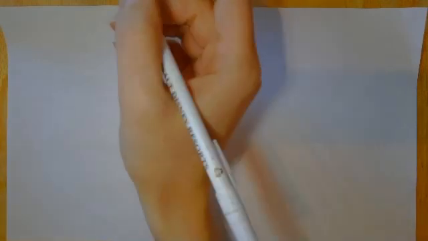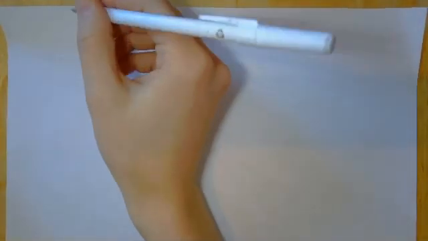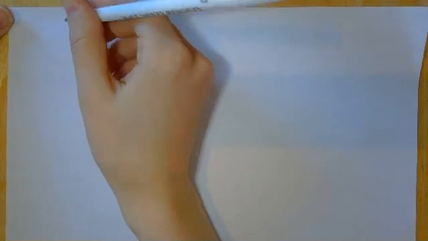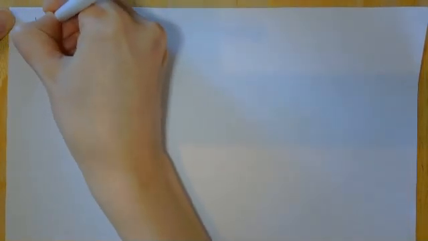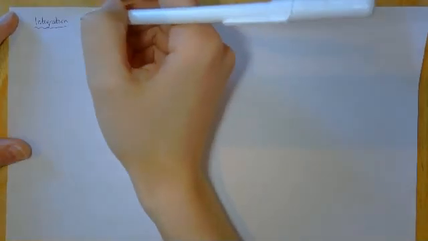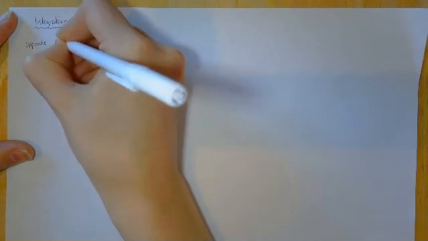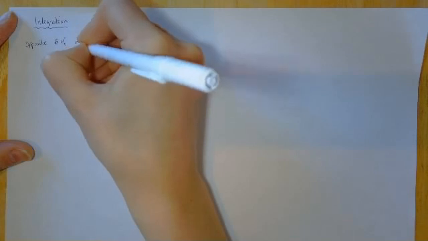Morning. I'm going to try and explain integration to you this morning, for those of you who weren't able to make it into school on Friday. So integration is chapter 13 and it's the opposite of differentiation. That's the first thing, that's the really, really important thing. So it's the opposite of differentiation.